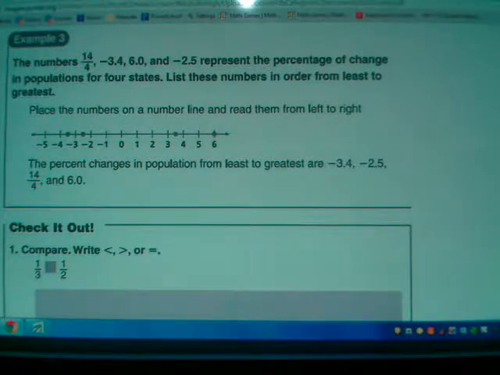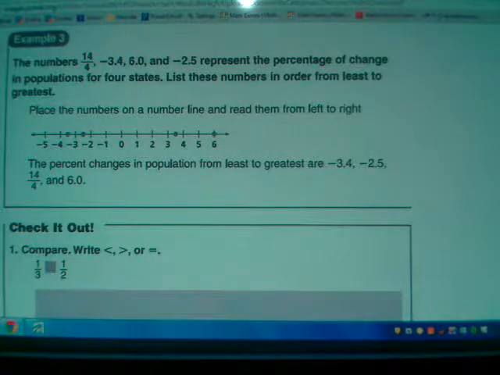So, to compare these here, you have to compare them all in the same form. So you want to compare them all as fractions or all as decimals. I definitely don't want to compare these all as fractions, not because I can't handle it, but because I have to change 3 of them. That's just simply more work. It's easier to just change the one fraction.